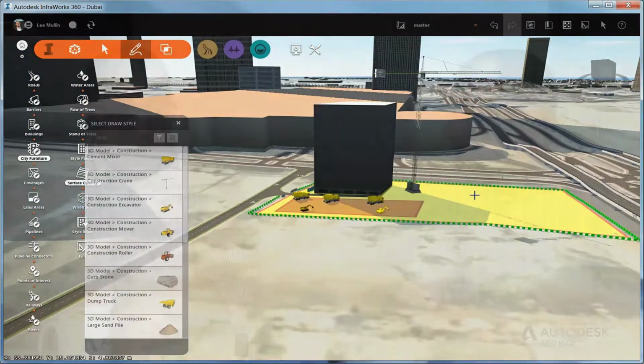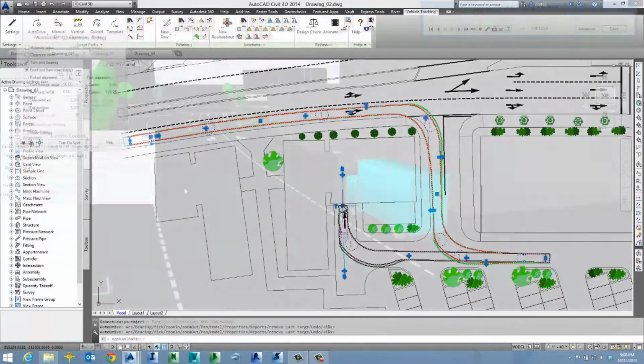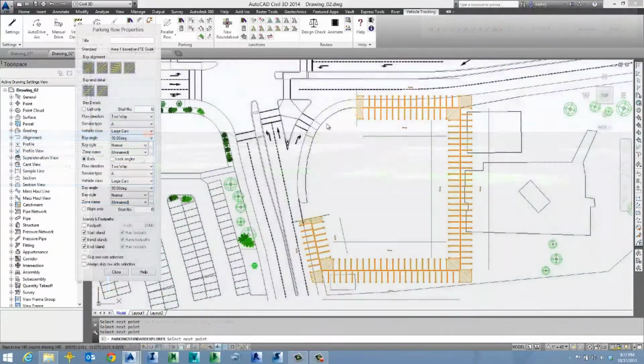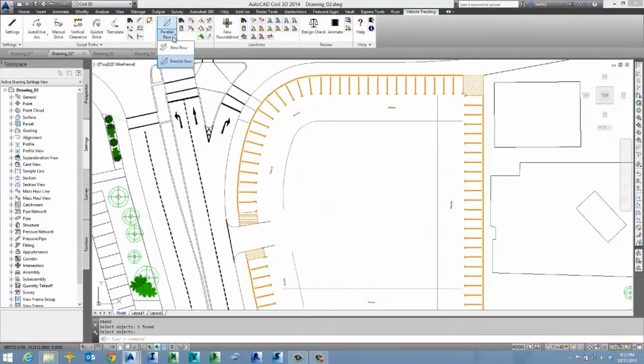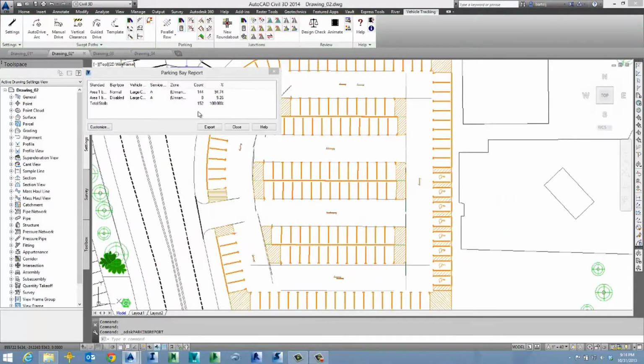Third one in line would be Autodesk Vehicle Tracking, because it allows you to do analysis on site access for lorries, for instance, including ground clearance. It allows you to very quickly lay out parkings around buildings or in parking garages, parking inside buildings. I think that's something we'll definitely talk about more, because we've had a lot of questions about what this tool does. So I think these are the three main ones that are probably unknown by the building designers.